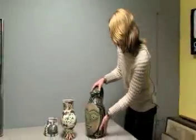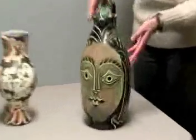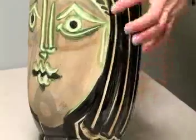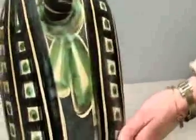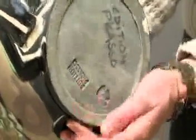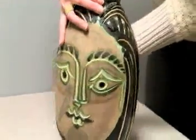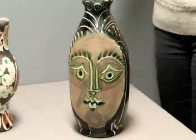And last but not least, I want to show you a collection of Picasso Medora clay work. So this first one here is a beautiful turned pitcher with wonderful glaze and knife engraving all along the piece. You can see the wonderful glaze work. This is hand signed on the bottom. So we have Edition Picasso as well as the Medora stamp and the Edition Picasso stamp. And this is called The Bearded Man's Wife. And this will be estimated at $25,000 to $35,000.